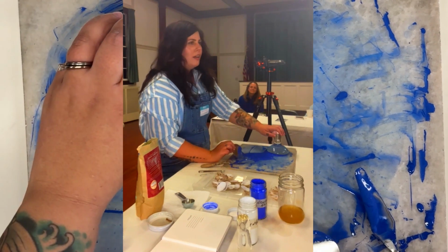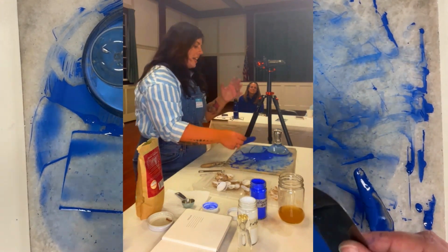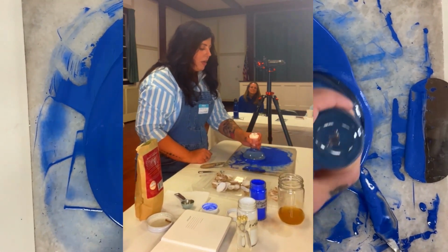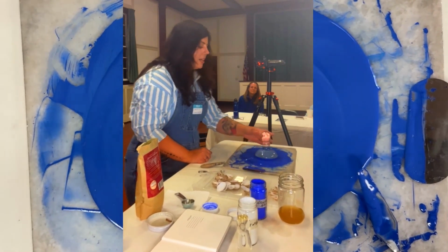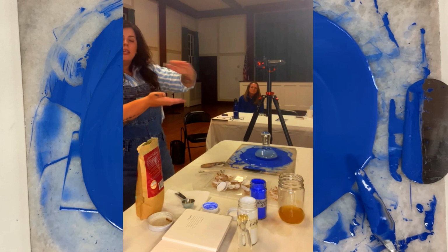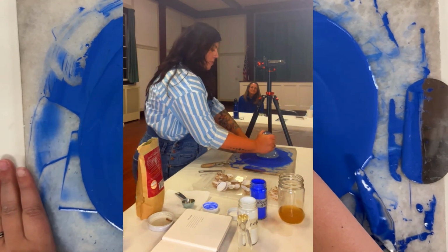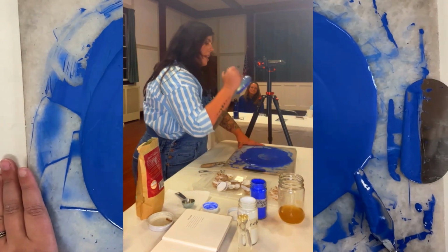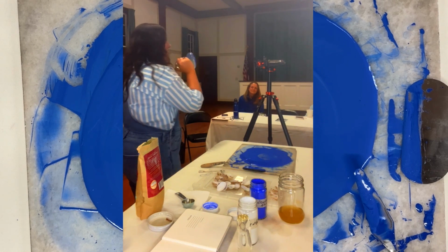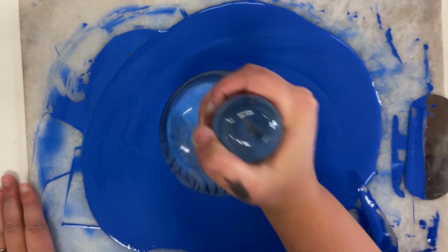But I realized, the muller's a circle. What would happen if I did include my pressure in this mix? And so I started to focus a little bit more on art making while I would be making a color. And I realized that what's happening here is a suction between the marble slab, the paint color that I made, and this muller. And it's all based on pressure. So if I hold down the marble slab and pick up the pressure, I can make a really cool pattern that's going to be different every single time. And so that is what makes my artwork.